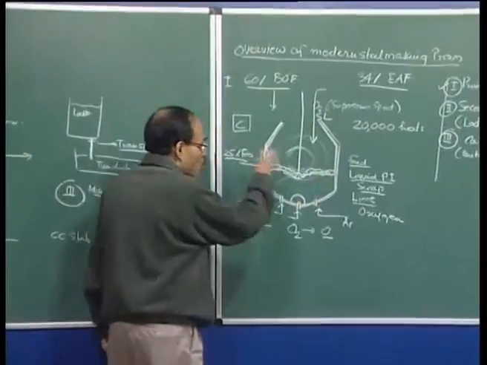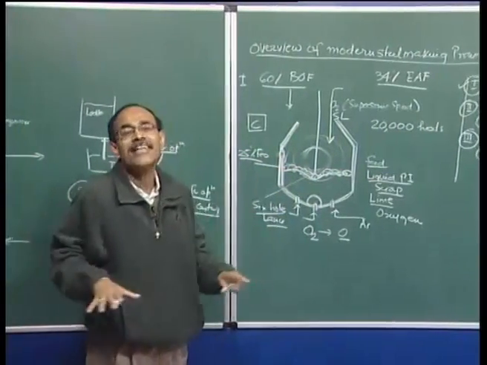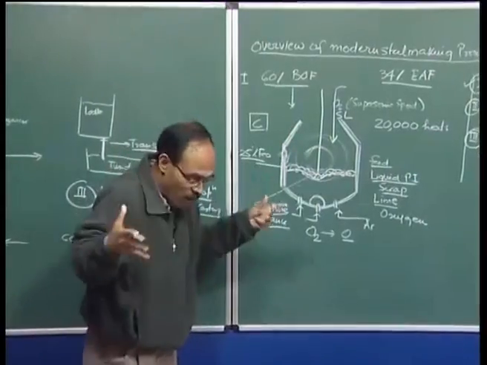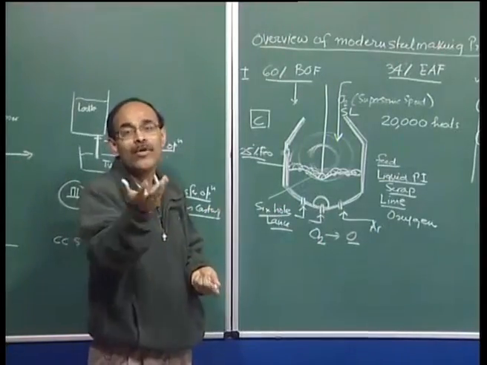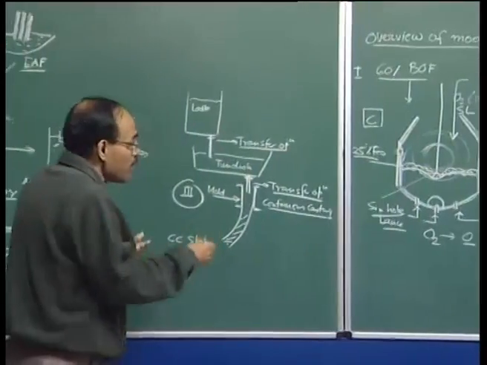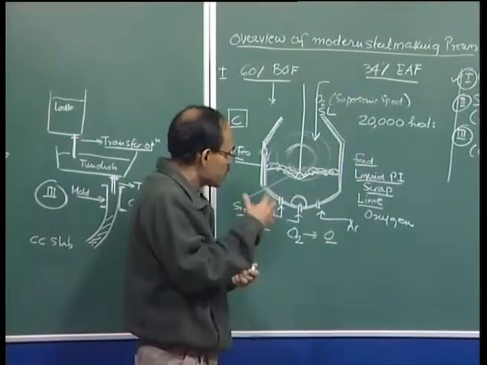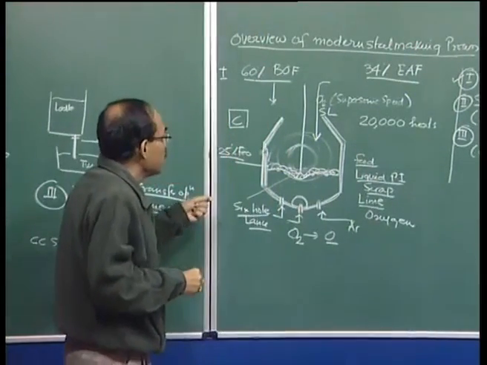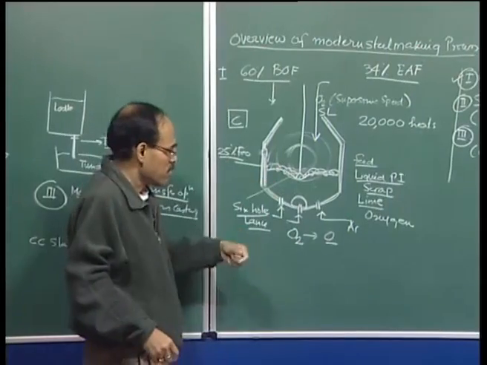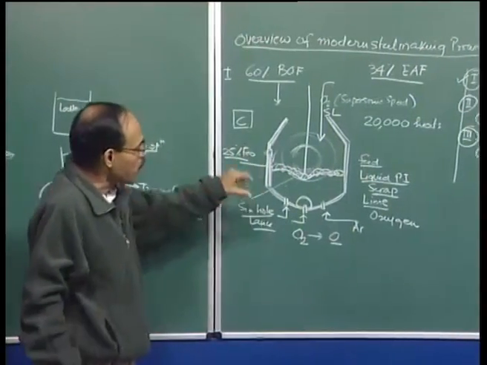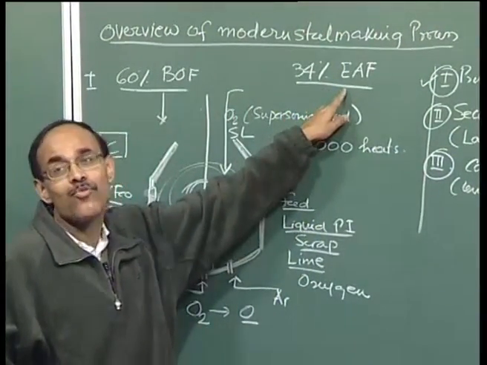Now, as we finish tapping, the furnace is made vertical again. The operator inspects whether there are any cracks or whether the lining needs repair. At that particular point, we can have slag splashing also, and after that, the preparation for the next heat and blowing is done for the subsequent heats. You will know much more detail about the oxygen steel making process later, but this much background is good enough as far as this overview is concerned. And we can also have the electric arc furnace through which we produce steel.